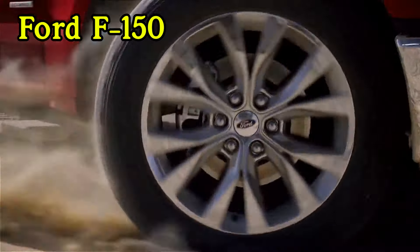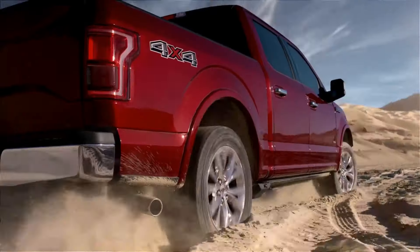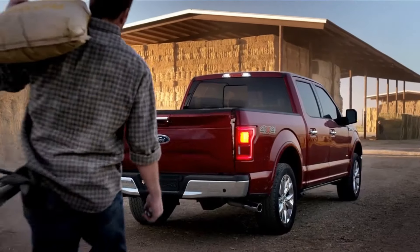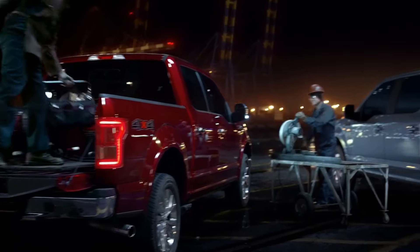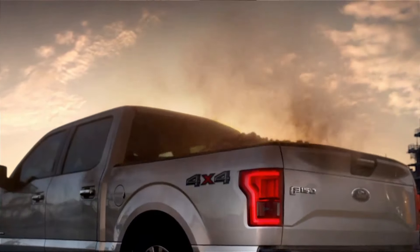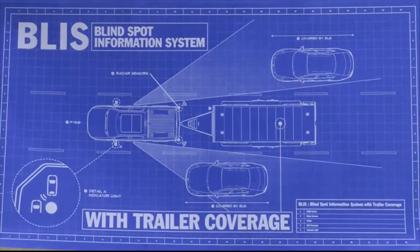The F-150's popularity makes it easy to find affordable models on the used market and get replacement parts when needed. Its most dependable off-road incarnation is the Raptor, which features improved long-travel suspension, a supercharged engine, and larger tires. Both models are quite wide, so if you want to navigate narrow passes, this one's probably not the best choice. The F-150's most unassailable advantage, however, is its hauling capacity.